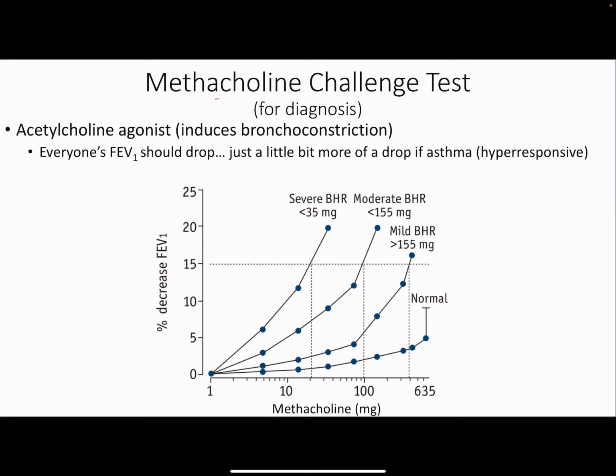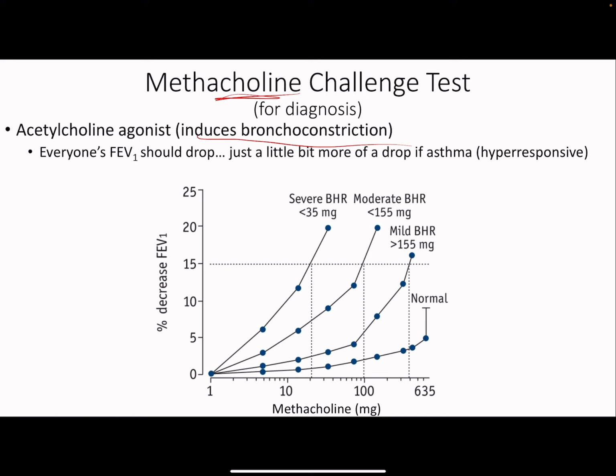Methacholine, I mean, it's even in the name, choline. It sounds like acetylcholine. It's an acetylcholine agonist. Acetylcholine is a parasympathetic nervous system neurotransmitter. Well, think about it. If you're resting, you don't need a lot of oxygen, so you can bronchoconstrict. But if I'm running, from a sympathetic standpoint, I need tons of oxygen, so that's going to be bronchodilation. So this is parasympathetic, which means it's going to induce bronchoconstriction. Why would we ever want to do this?